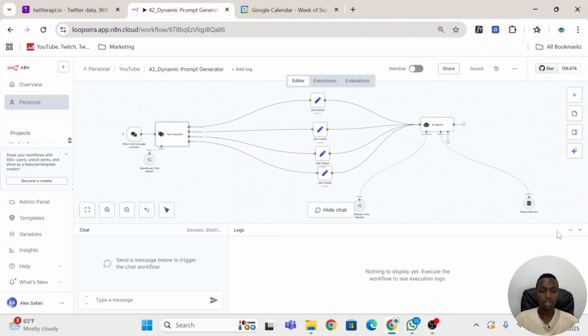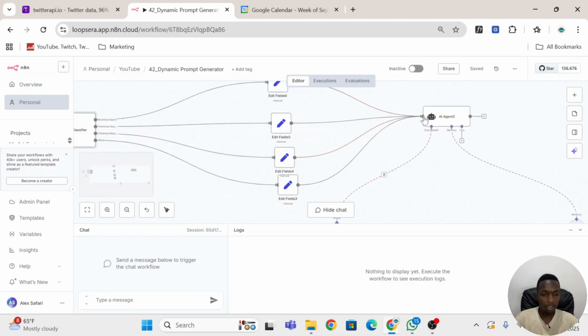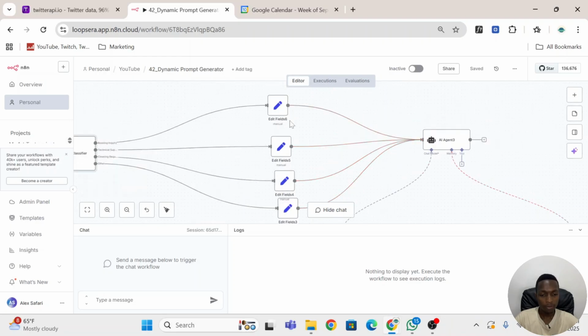So at times you'd like to build a multi-agent system, but if you've worked with n8n for a long time, you'd notice the more nodes you add to a canvas, the slower your n8n becomes. So you want to save on the number of nodes in your canvas. Now you do it using this technique. From the previous multi-agent system I've just shown you, instead of having 4 different agents, you can have one agent, but with 4 different prompts.